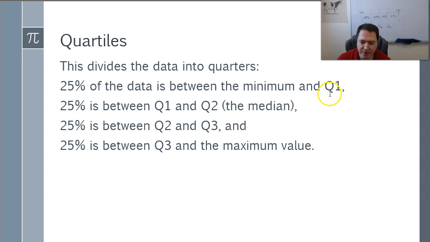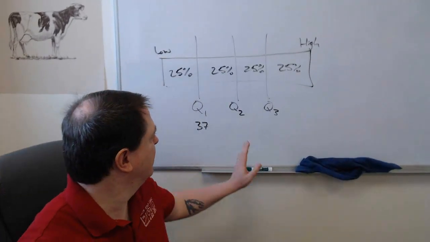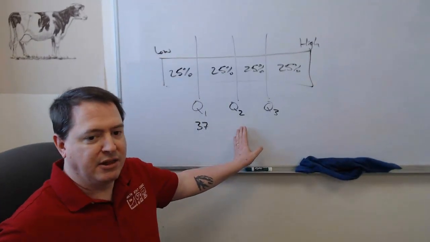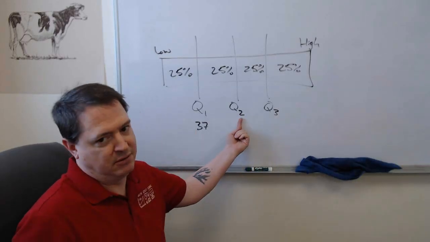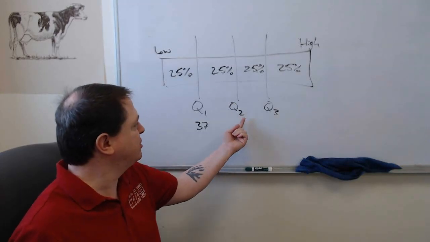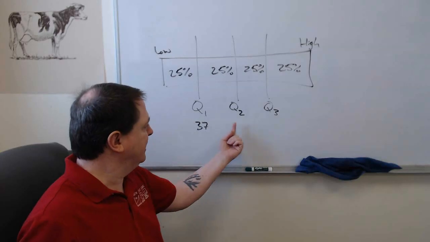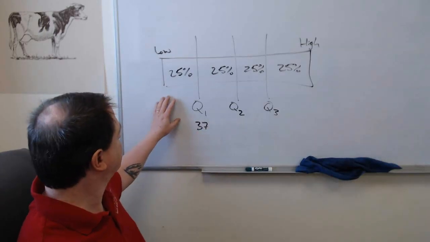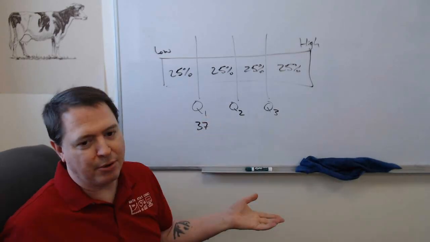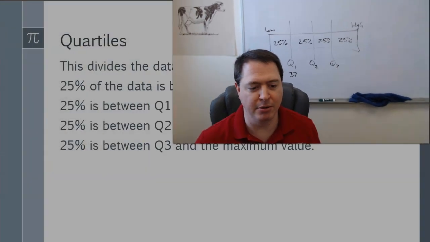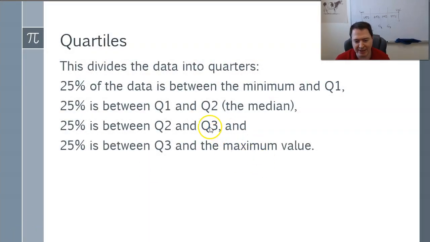So 1/4 of the data is going to be less than the first quartile. 1/4 is going to be between the first and second, which, by the way, the second quartile is the median. That's why I put that here, just to clue us into that. What was the definition of a median? The place where half of my data is less and half is more. Well, that is exactly what this is. Second quartile means 2/4 or a half would be less and a half would be more. So we normally say the first quartile, the median, and the third quartile. Second quartile is fine also, but because everyone knows what a median is, we tend to use that one.